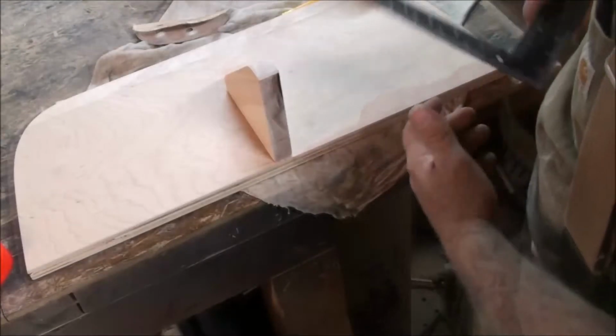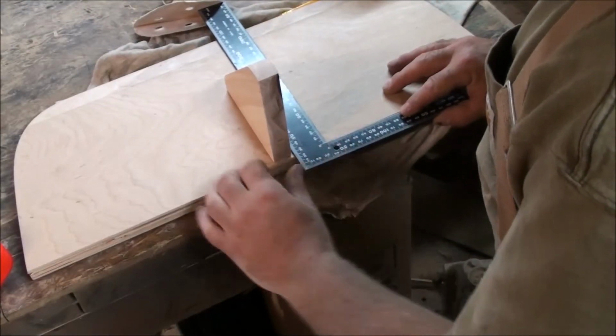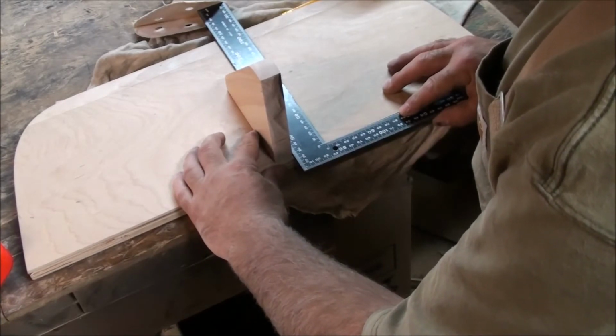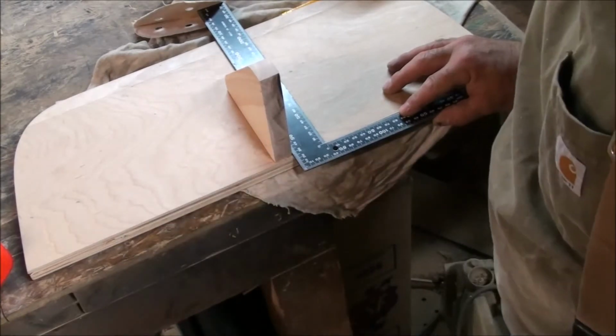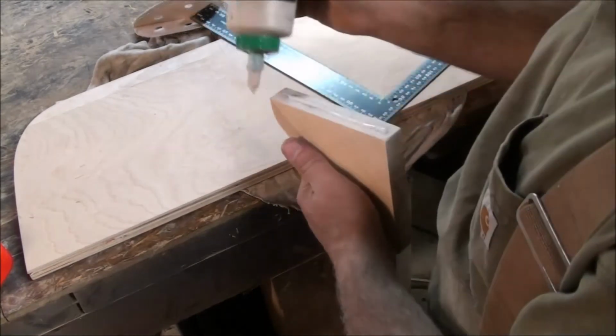Now what I'll do is I'll go ahead and mount this on here, glue it in place, and then when this dries, then I can mount it to the cabinet base itself.